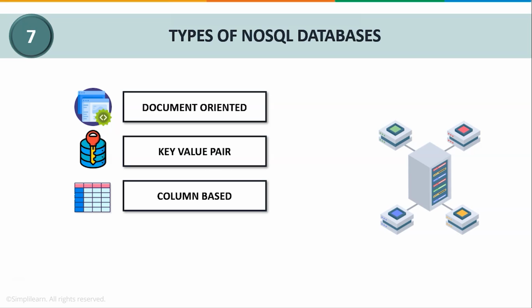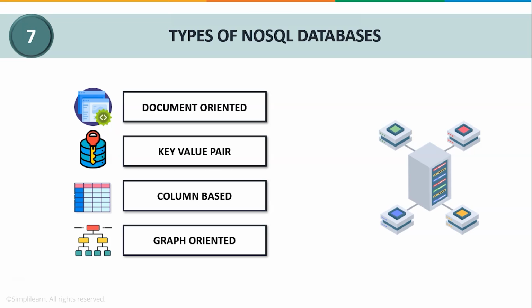Next, we have column based or column store database in NoSQL, in which the data is stored in grouped columns instead of rows. Every column's values are stored separately. It delivers high performance on aggregate functions like count, sum, max, minimum. Groups of column data are stored in key spaces like a schema in RDBMS. Key spaces contain groups of rows or columns, and HBase, Bigtable, Accumulo are some examples of column store databases.